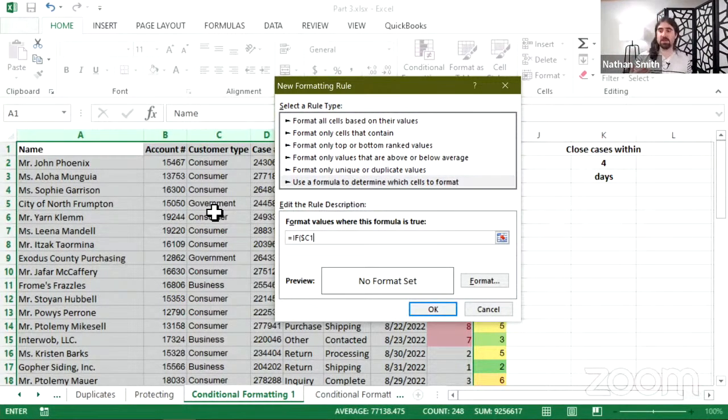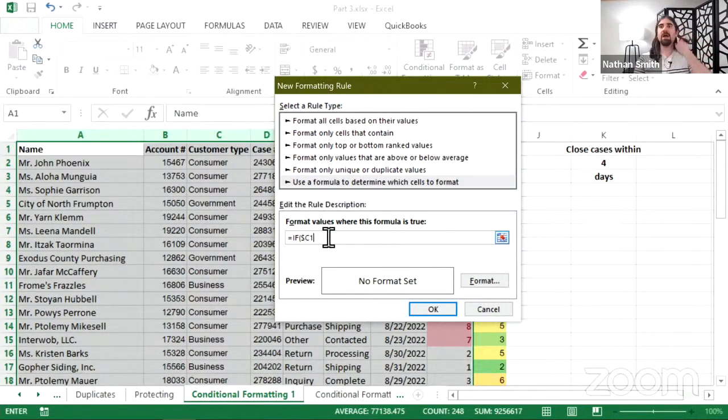If it's a consumer customer type, we're going to give it one color. If it's a business customer type, we're going to give it another color. If it's a government customer type, we're going to give it a third color. And so regardless of which cell on the row we're trying to format, we always want it to look at column C to determine what color the cells should be.